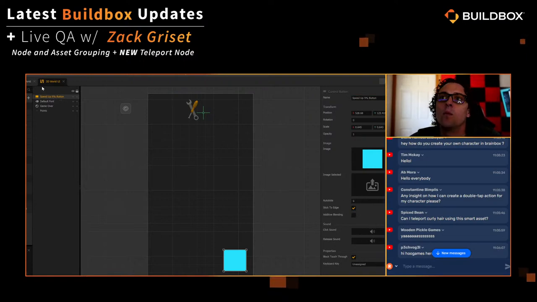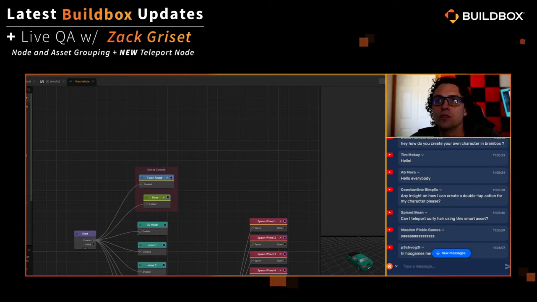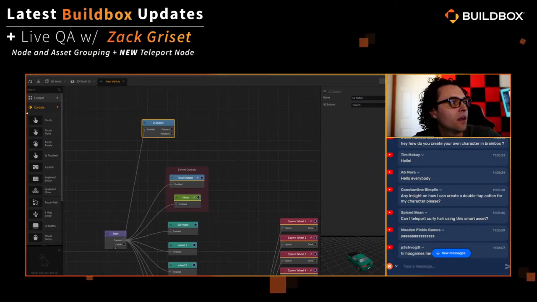Now we got that hooked up. We go into our main vehicle. This is how we do this. We go here to controls, go to UI button, hook up, enable the UI button. You guys should be able to see this okay. Hey, you know what, I think Buildbox got a little bit out of frame. Let me make sure that you guys can see everything again. Give me just a second, everybody.